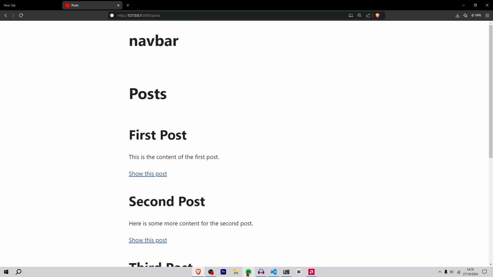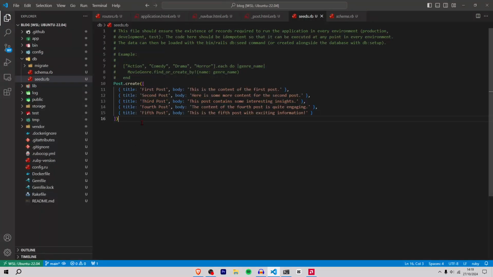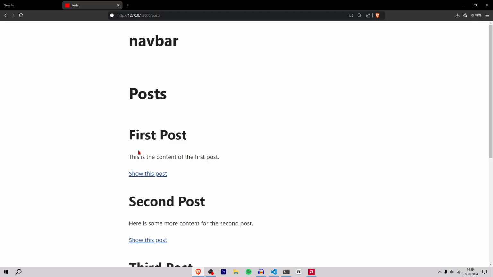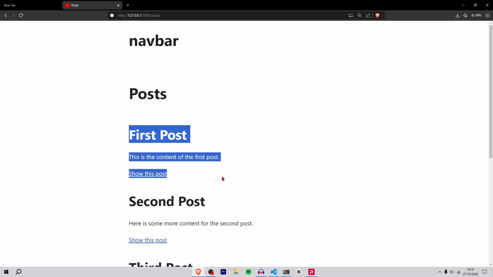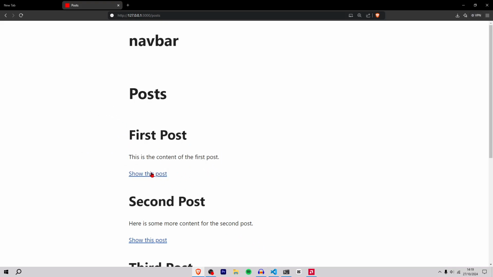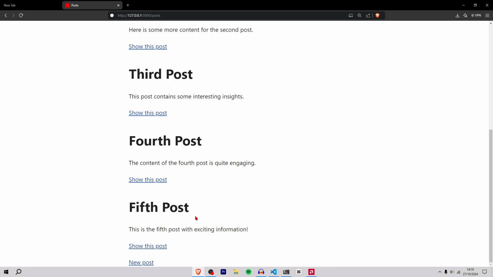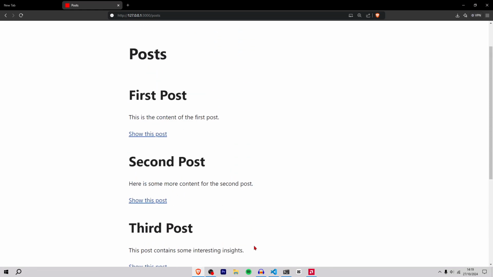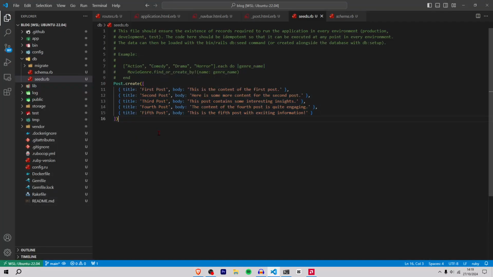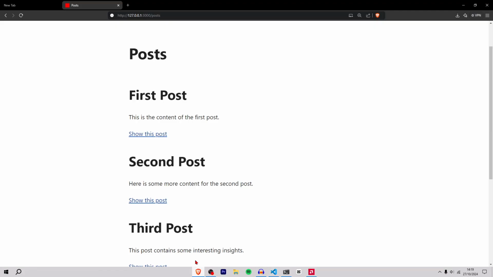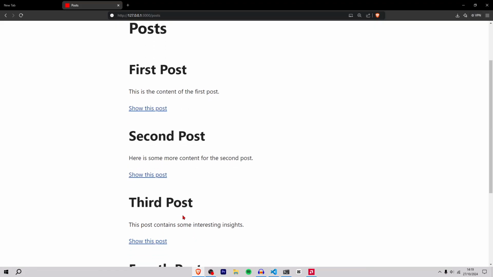Now, why is this useful? Why did we just do that? Well, in our current scenario, this can be useful because if we want to test our posts and what they look like on the page, then we don't have to be creating hundreds of them, right? We can just seed the database, and that's a much faster way of replicating it and then testing. And so this is extremely useful.